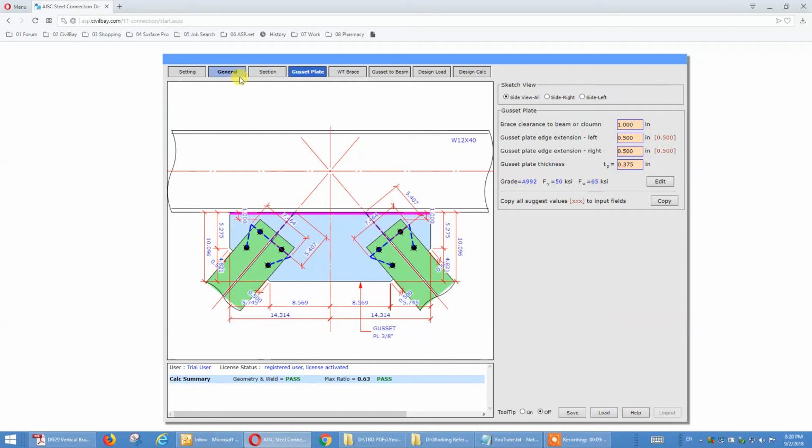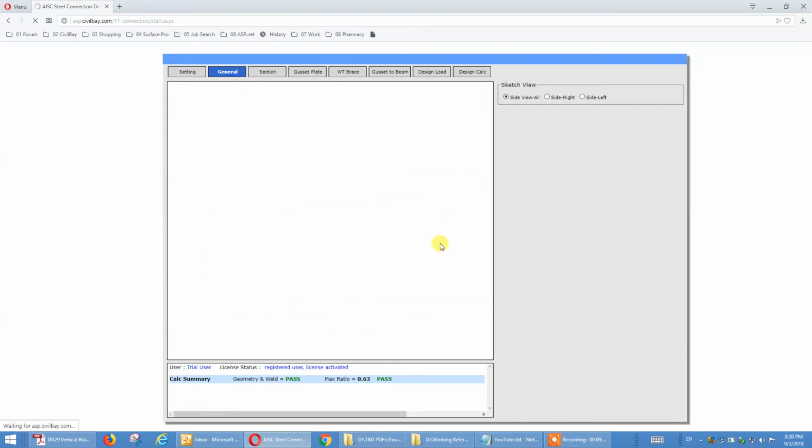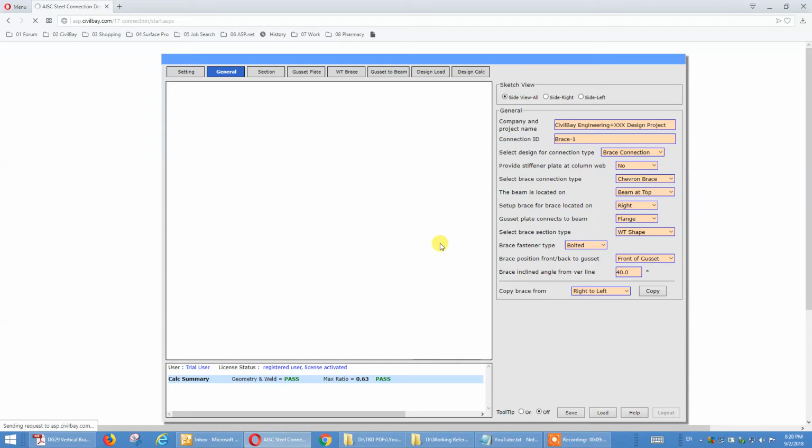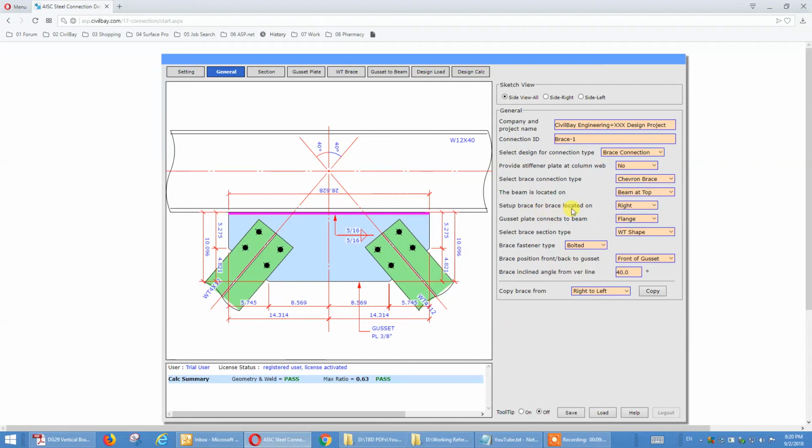So here, for Chevron we always have a pair of braces. When we set up the brace located on the right, we define this one, the right one. We can also have a left, where we define the brace on the left.